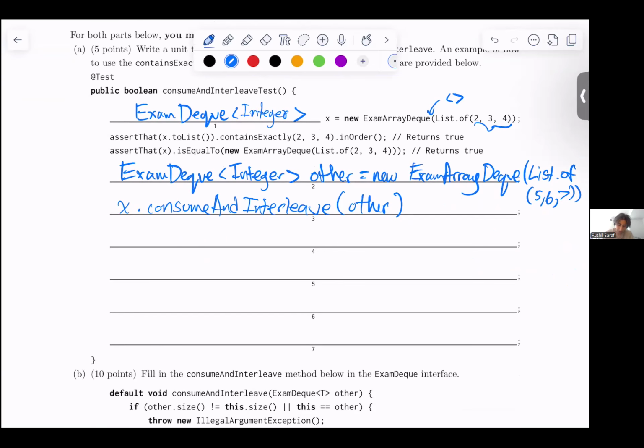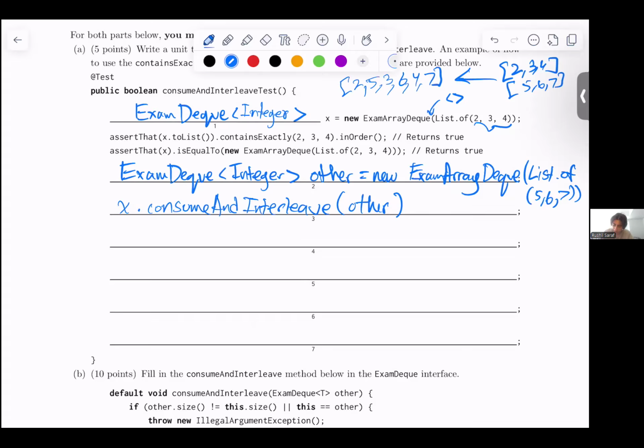And so we need to check whether X, remember X had 2, 3, 4, and other had 5, 6, 7. So after this, X needs to be 2, 5, 3, 6, 4, and 7. That's after mixing them together, after interleaving them.